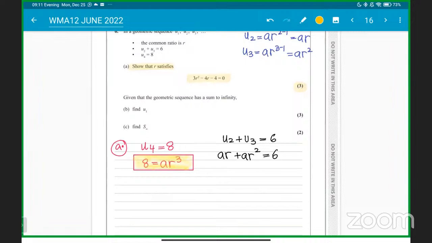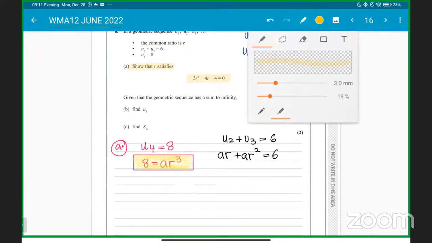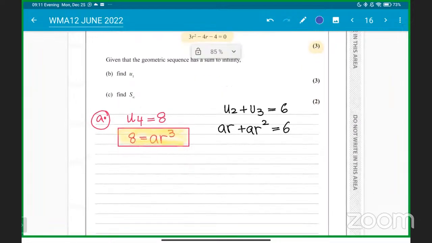So what you have to do, students, it's nothing difficult. Simply make A the subject and put the value there so you can work it out in terms of R. Everyone getting it clear? So follow carefully here. I'm taking A as the subject. So let's say I'm taking AR plus AR square is equal to 6 over there. Or you can take AR common. So A times 1 plus R is equal to 6.